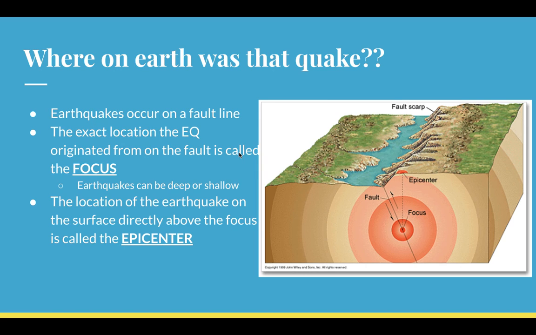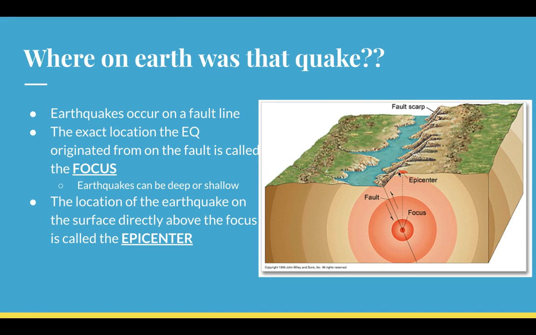So there's some words that you might be interested in learning about if you decide to learn more about earthquakes. Earthquakes that occur on a fault line or a break in the rock usually produce what's called a focus. So this is the specific location where the earthquake originated. Now, this can be kind of hard to determine. Some earthquakes are shallow, which means they occur close to the surface. Some of them are very, very deep, and those would certainly affect people living nearby in different ways.